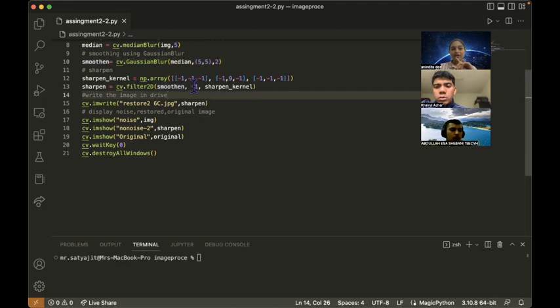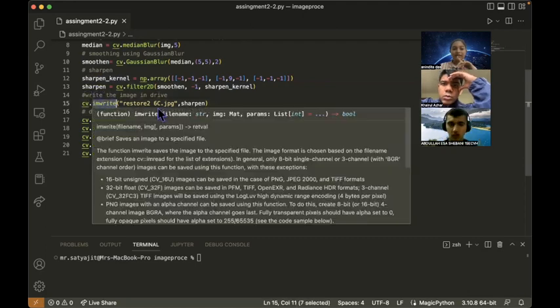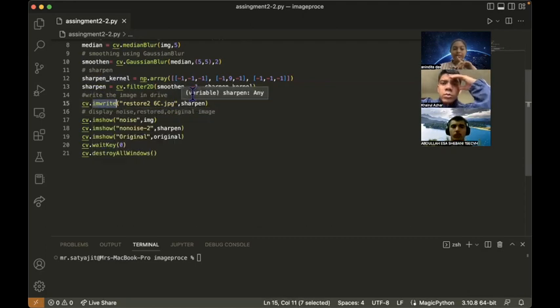This is mainly for making it brighter. After that, we use the sharpen kernel to load the sharpened image. And the main thing we do is write the image to the drive so that we can store the noiseless image later.